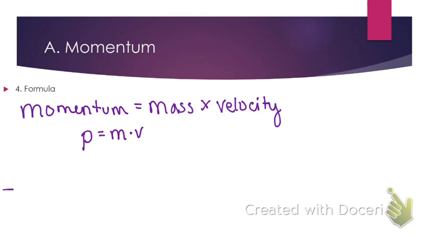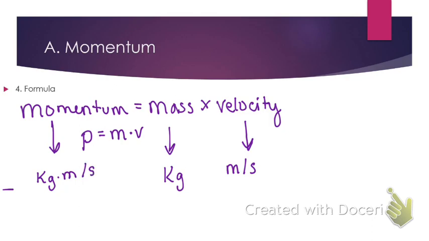The last thing before I change the slide is let's talk units. Mass, just like before, we want that measured in kilograms. Velocity, remember we're not talking about acceleration here. Velocity is meters per second. That means we have one last thing to solve for. And that leaves us with our unit for momentum as a kilogram meter per second, which is not the same thing as a Newton. A Newton relies on acceleration. Acceleration is meters per second squared. So momentum kind of has a funky long unit of a kilogram meter per second.